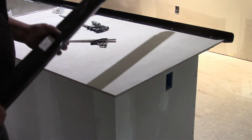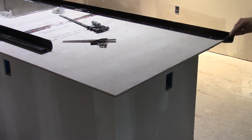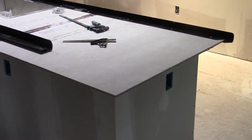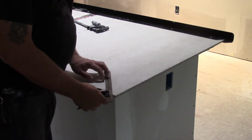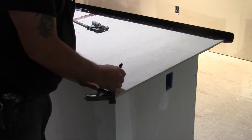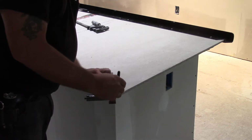The first corner there, that's a gimme. It's easy. All you've got to do is match where the 45-degree cuts across the physical corner, and you know it's really where it needs to be. But this one's going to be a little different, because you don't have a way of knowing exactly where it's going. So use your favorite carpenter square, speed square, whatever it is you want to use. You come in and make a mark on 45, coming right out to the corner here.